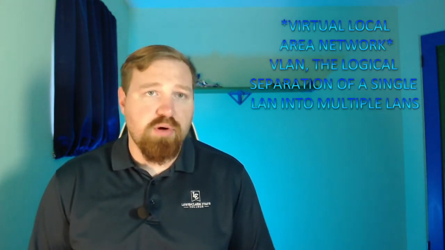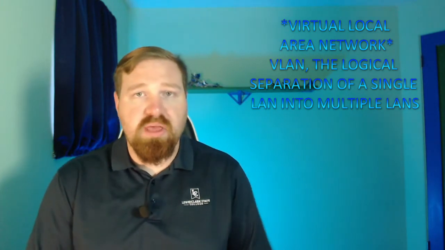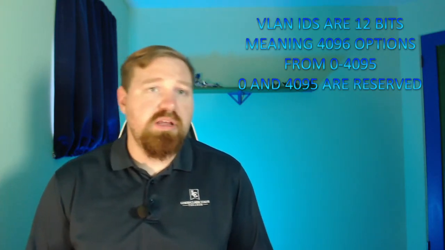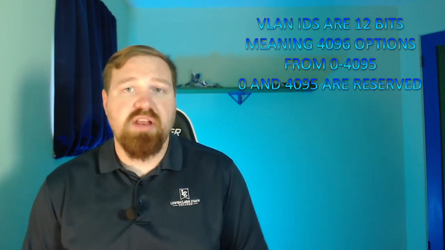However, this is completely unnecessary when we take into account virtual local area networks. The idea of a VLAN is you have a 24-port switch and only half of those ports are being used by sales, so why don't we just split that switch into two logical switches and create one half for the sales division and the other half for the incoming marketing division. Both of these will still have access to their old networks, and both of them will be completely separate for the purpose of segmentation and security. This is what a VLAN is. VLANs are normally numbered between 1 and 4094.